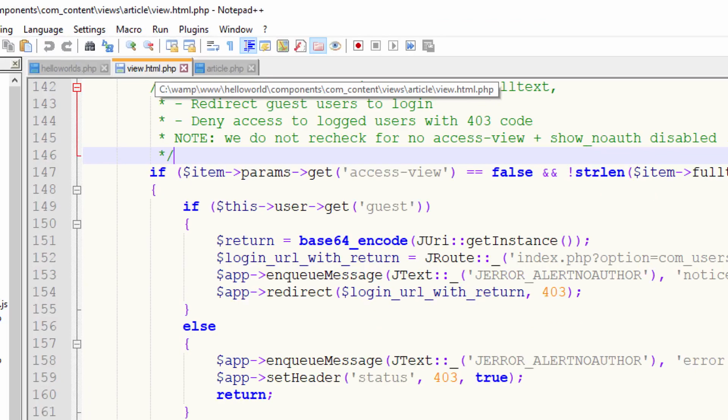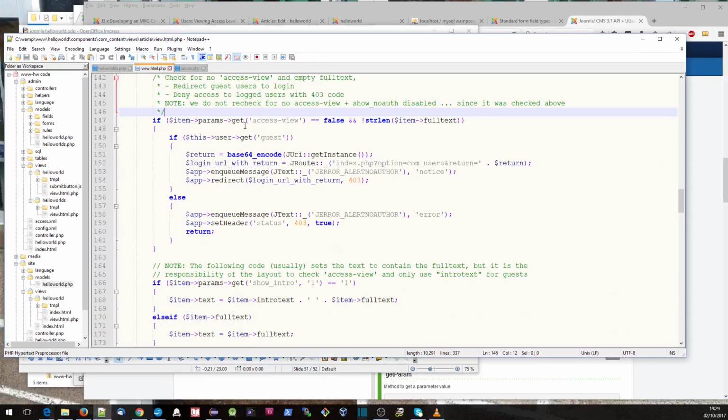So this is our com content view file associated with presenting an article on the front end. It's got this access view here, and it's basically saying if it's false, then you're going to end up with one of these two things here. Both involve setting 403 forbidden. So you're not going to get access to that record if you have this access view set to false.